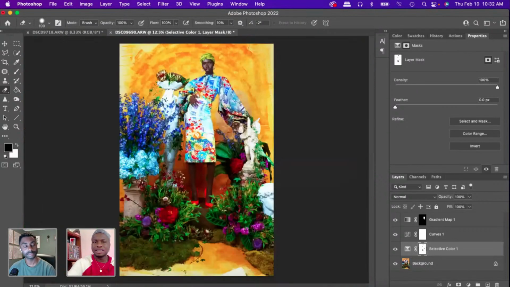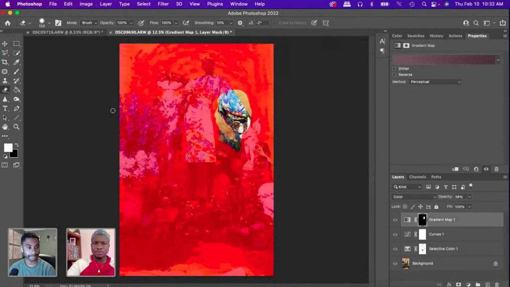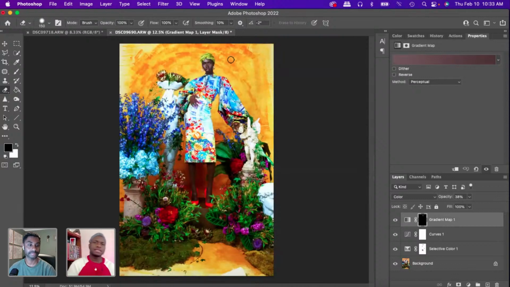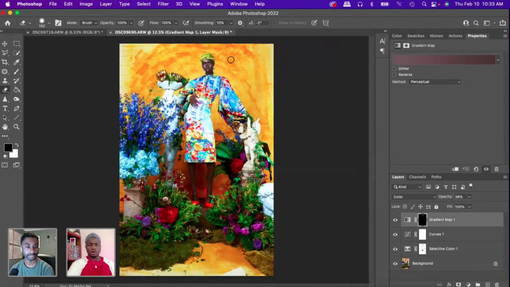And then you do the same for this gradient map too. You can kind of see where it is by hitting the backslash, and then you just clean it up and hit X and put that on the face. But that's how you can have a consistent edit across the board, because you don't want to have to go in and do every single photo individually.